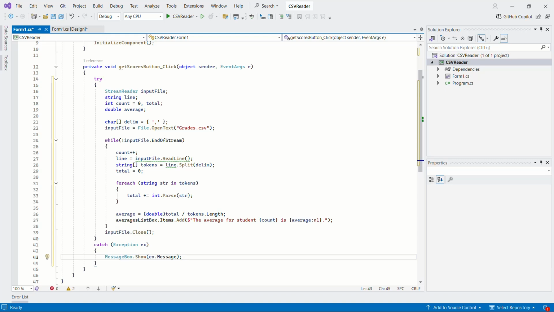We then go through our tokens, converting it into an integer, and then adding it to total. Calculate out the average on that, and then we print out the average for student. It says how many students there is, and then the average for that. Or I'm sorry, which student it is. If it's student 1, student 2, and so on. Okay, and then it goes up and gets the next data if there's any left on there. So, okay, let's go ahead and do the exit button.